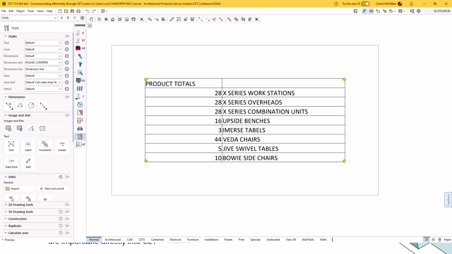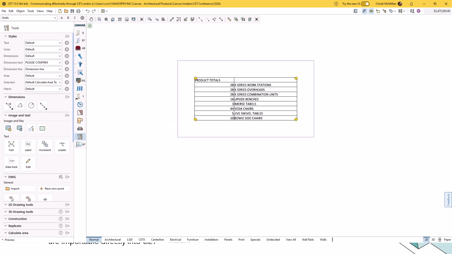It will only load fields that are populated with something. Anything else around it in the Excel sheet will not come in. So it already does start doing some formatting. If you want to edit this, I find the best way is, instead of going edit data, to go directly back into your Excel sheet, update it in there, save it, close it, come back in here and hit refresh data, and it'll update your legend for you. But again, it's an excellent way to get legends in there if you don't necessarily have one available to you, or maybe you want to make one of your own to communicate more specific information.